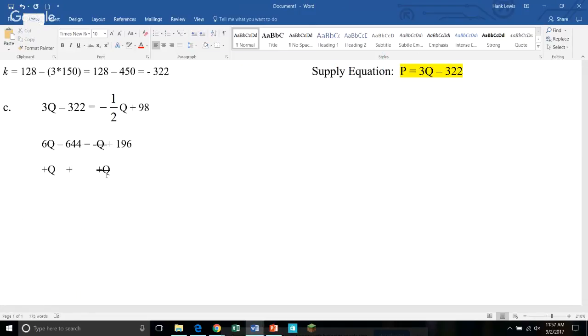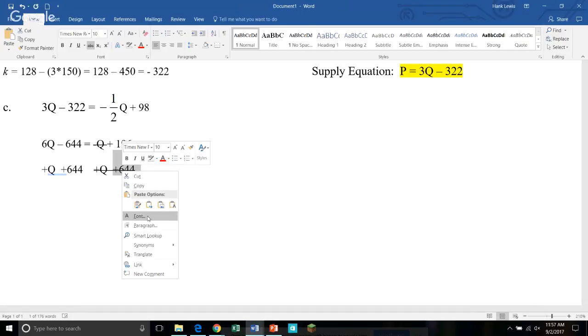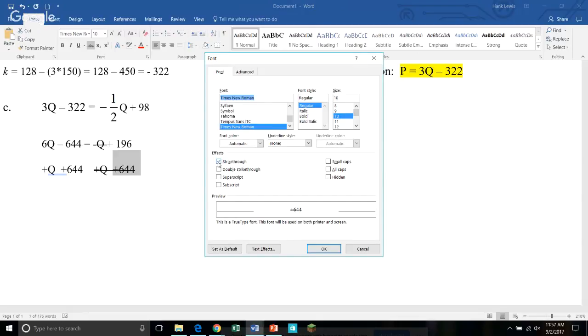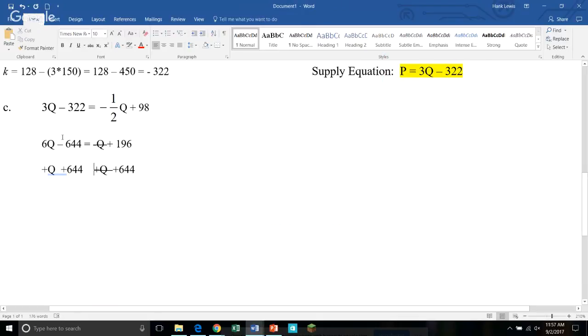Now the thing is, I also have to do something else. I need to add 644 left and right in order to group the two constants together on the other side of the equal sign. Because if I don't do that, the equation's value is changed, and that's a big no-no here. So if I add 644 to the left, I have to also add 644 to the right, and this thing should not be struck through. This will be struck through because minus 644 plus the 644 will zero out. So I'll strike through each of them individually as they zero out.